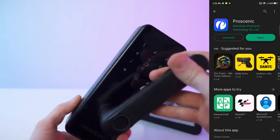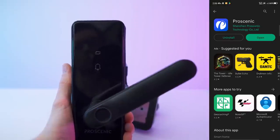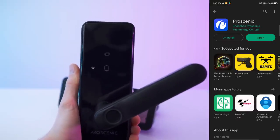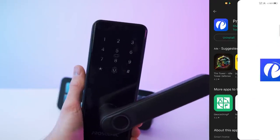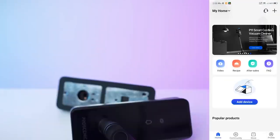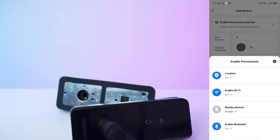Wow, it will actually talk to us. That is so cool. So here we go. When you press this, unlock, it will turn on the display. Enter unlock information. So we are online. Let's open the app. Agree. Okay, sign up first. So there we go. Give all the permissions. Bluetooth, yeah. Okay, looking good. L40, here we go.